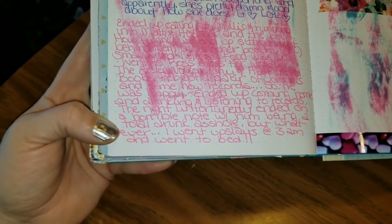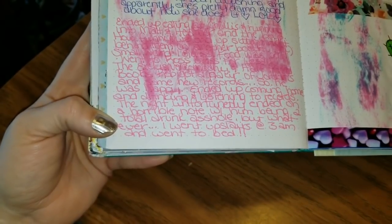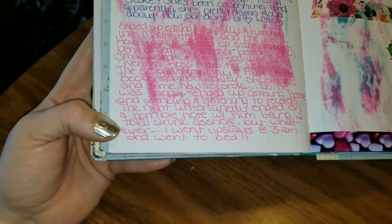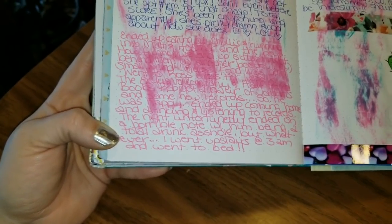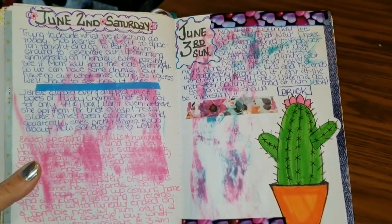Ended up coming home and drinking and listening to records. The night unfortunately ended on a horrible note with him being a total drunk butt. But whatever. I went upstairs at 3 a.m. and went to bed. Oh, the memories, the memories.